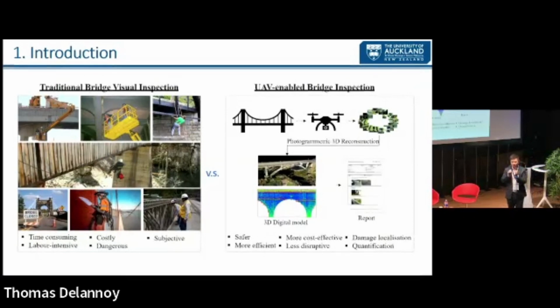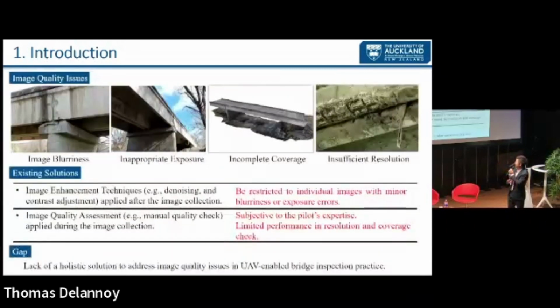This means that you fly the UAV and take a series of images, then use the images to reconstruct the 3D model of the bridge as a point cloud. In this way, you can get a more holistic view of the bridge. Another thing to mention is why we do not use LiDAR here: it is quite difficult to detect cracks using LiDAR. By using photogrammetric 3D reconstruction, we can get both the images and the 3D point cloud, which is perfect for inspection purposes.